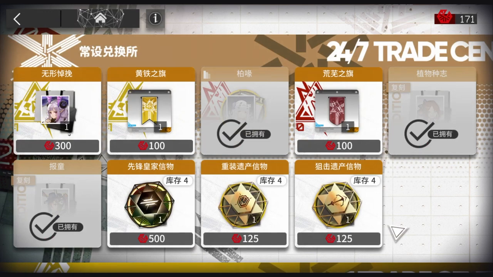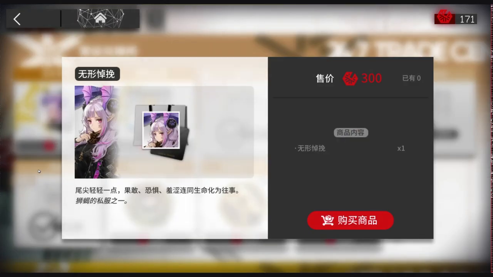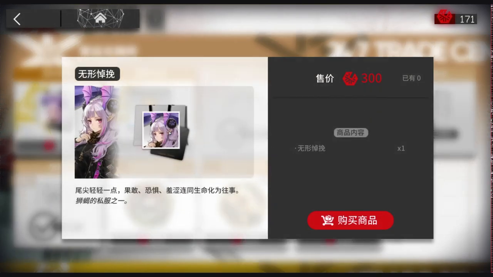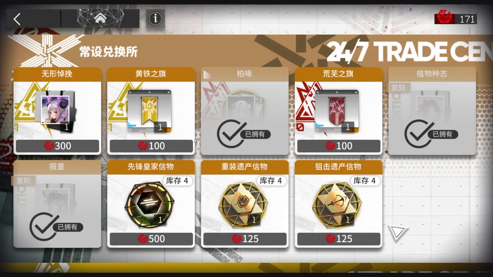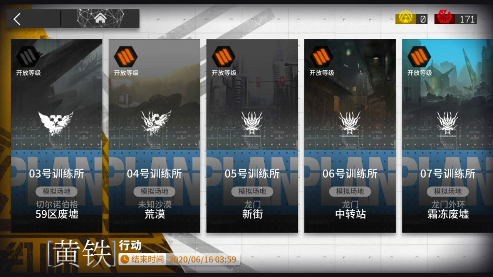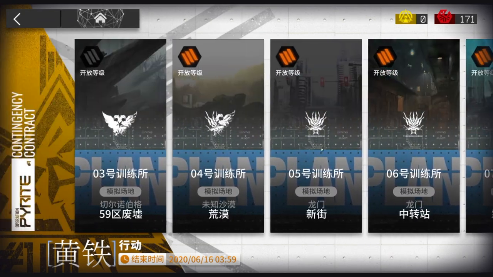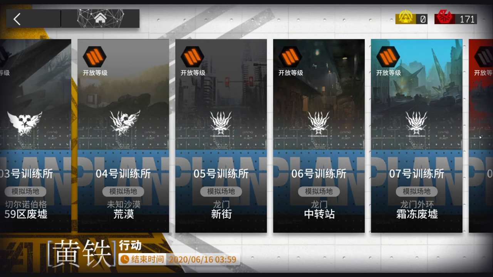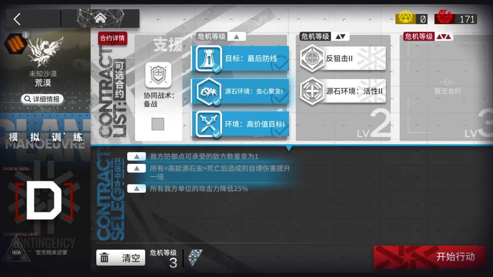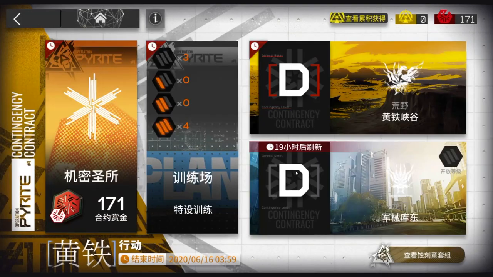Actually not here. Oh, I like this skin. Oh, this skin looks cool. Wait, is there a preview? Yeah, there's no preview. You gotta get it. So here's the training section. What you do here is you practice. You can select them and go, but you're not going to earn anything from it. It's just for you to practice your strategy or your skills.